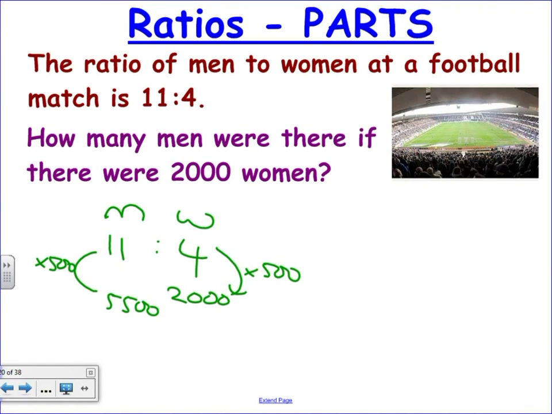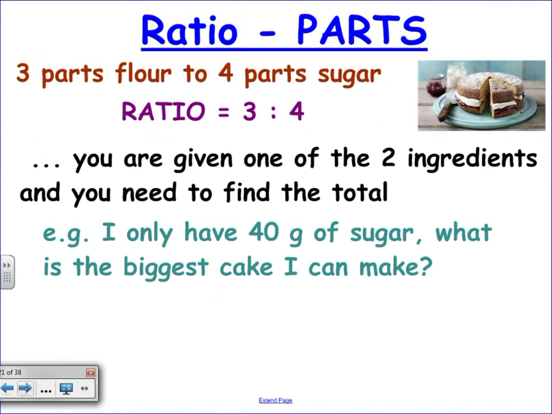So we're now recognising there are more than one type of ratio question. When you talk about ratios, people say add the parts and divide the total. No. This is different. You're given one of the parts and you need to recognise them, okay? This next bit is still about parts, but they go one step further. And they'll ask you, what was the total crowd or the total weight of the cake?